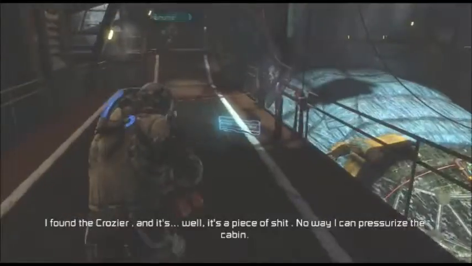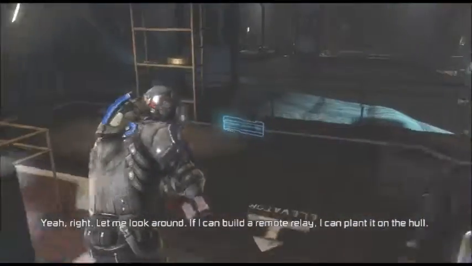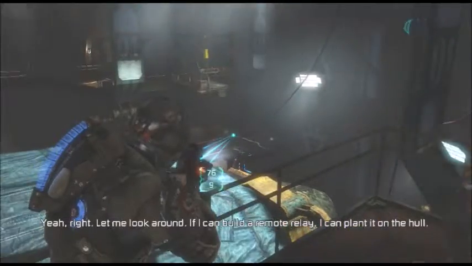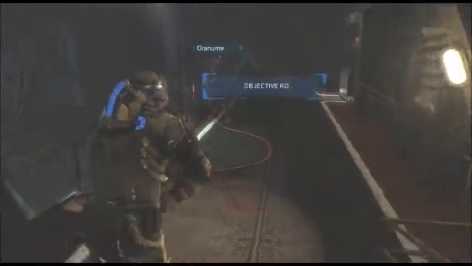No way I can pressurize the cabin. We'll have to remote pilot it back to the repair bay on the Roanoke. So. Yeah, right. Let me look around. If I can build a remote relay, I can track. Well, yeah, it has a freaking tracking area. So as long as your thingamajigs get stopped by the necromorph, you're gonna hit it.